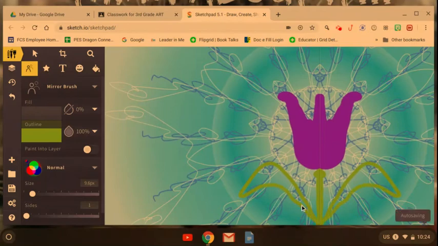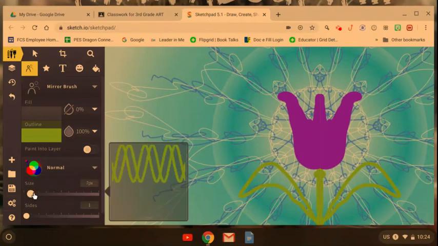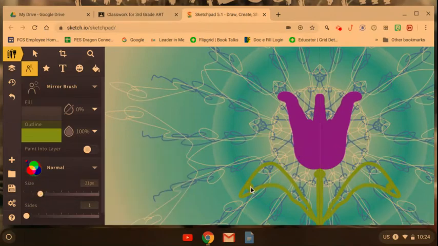Now, if I want to color this leaf in, it makes sense to go over here to size, make it a little bit bigger, and go ahead and color it in that way. That's a lot easier. Am I going to be super careful? This is a drawing. You want it to look good, but you know that it's going to do whatever it does on one side and to the other. Now, if I do mess up, I am going to use the back arrow and I can undo.